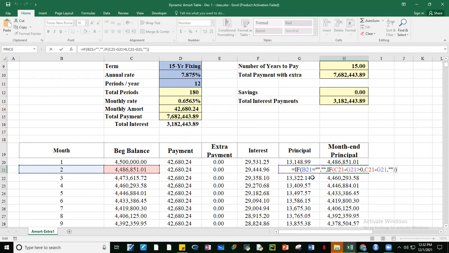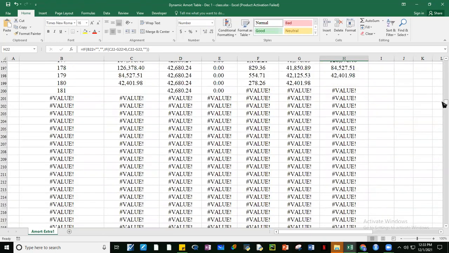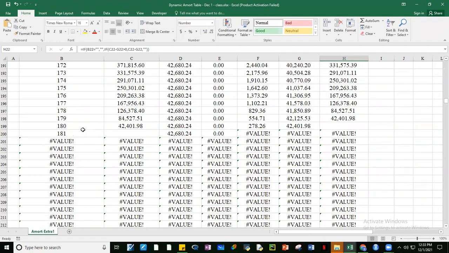Ay, mali ah. If C21 minus G21 tama is greater than 0. Okay. So we notice guys na nag-error tayo, no? Nagva-value na tayo dito. Natapos sa 180, no? Pero nag-error na dito.